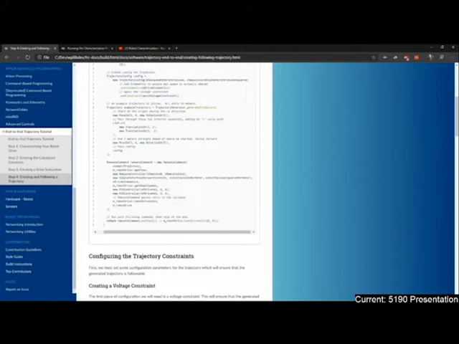So this is just one of the ways to generate a trajectory where you have a start and end point where you can specify the angle, and then your middle points where you just specify the x and y, and it will automatically figure out the optimal heading. You can also just give it all Pose2d objects, which means that you will specify the heading at all of the waypoints. We recommend using the first way because oftentimes you don't actually need to specify the heading. There might be some specific cases where you might want to do it. So we have the option to do that. And then finally, you pass in the configuration object.